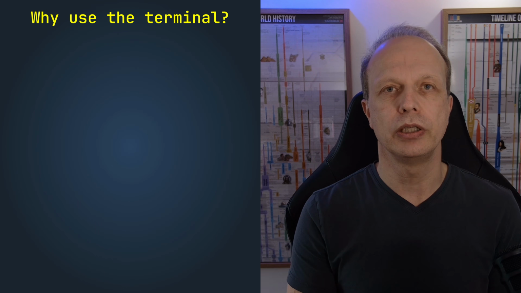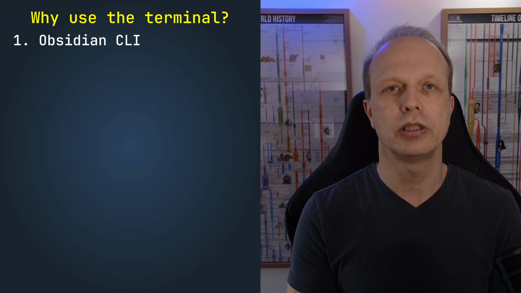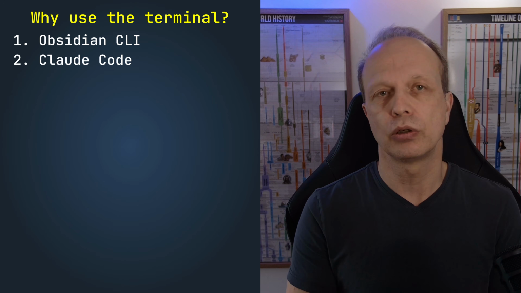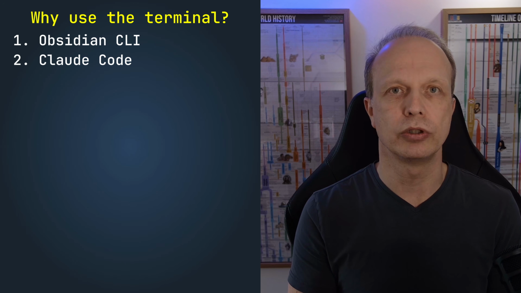Over the past few weeks, I find myself using the terminal much more often than before, probably like many of you. For me, there are two main reasons. First, Obsidian released the command line interface, which lets us interact with our vault very efficiently. And second, Claude or Claude Code has become much more useful. Currently, I use both of them rather intensively.